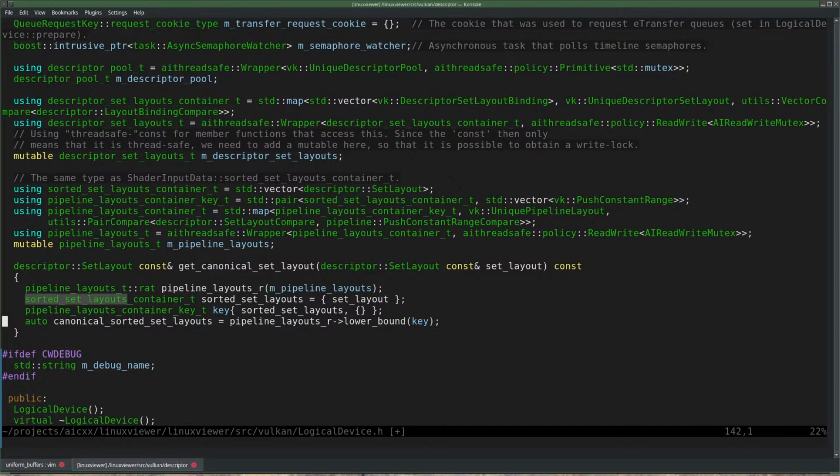So what does it mean for a vector with a single element, a set layout, and no push constant ranges in the vector, to get something back that is not less than this key? I think I'm going to need an example because it's hard to think about.